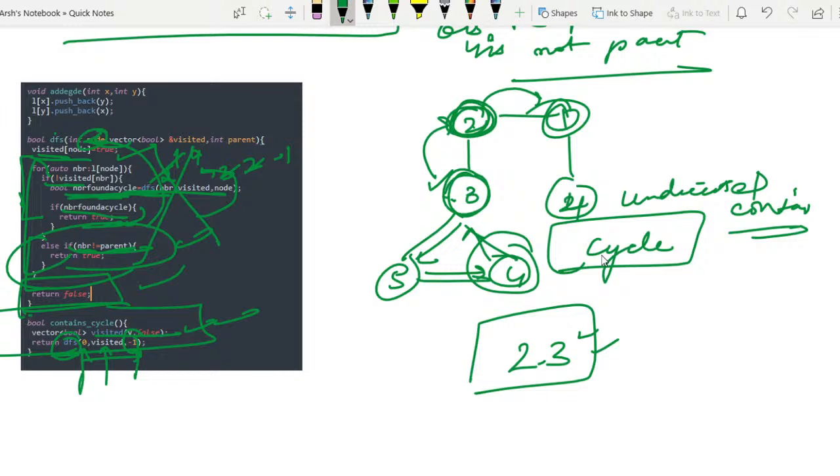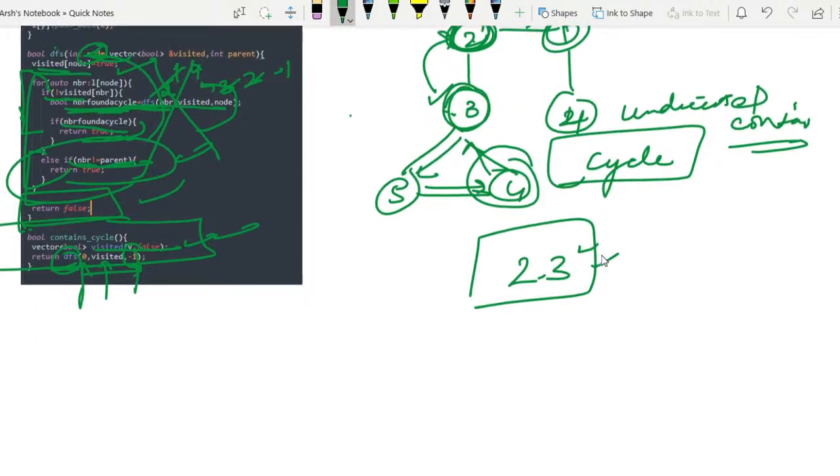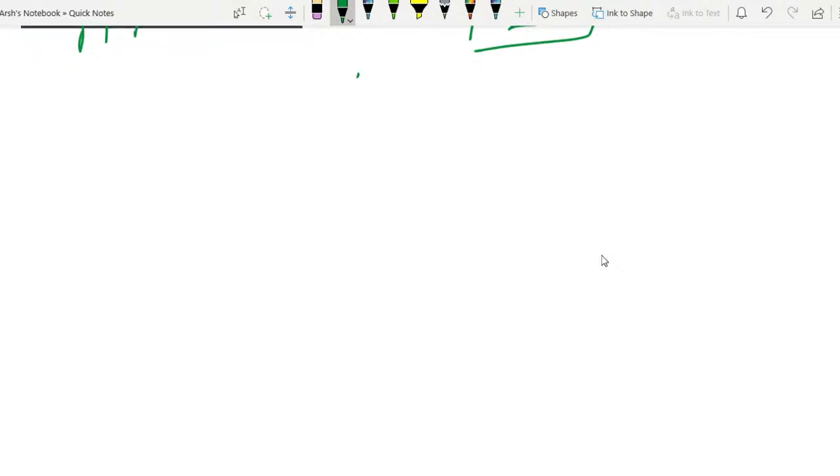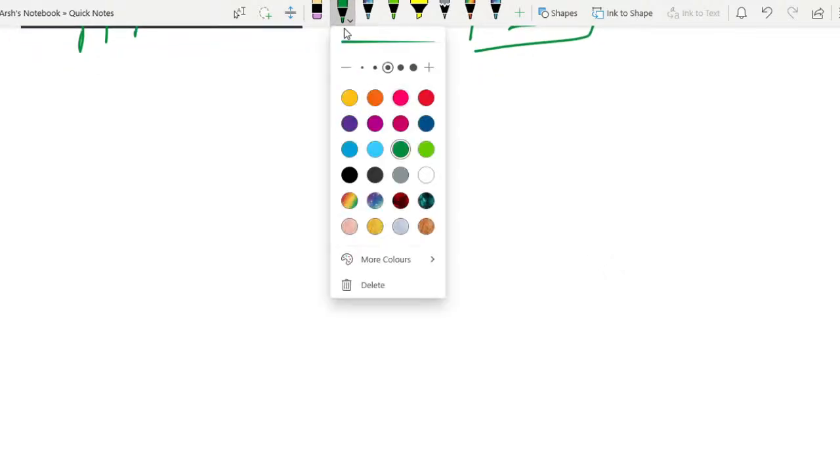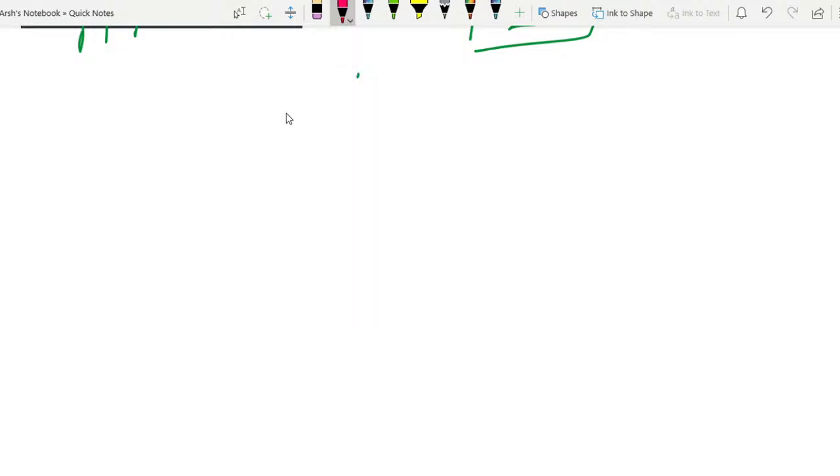Okay, the next question that we are going to discuss today is Dijkstra's algorithm. It is a single source shortest path algorithm. There are quite a lot of algorithms when I say single source shortest path.